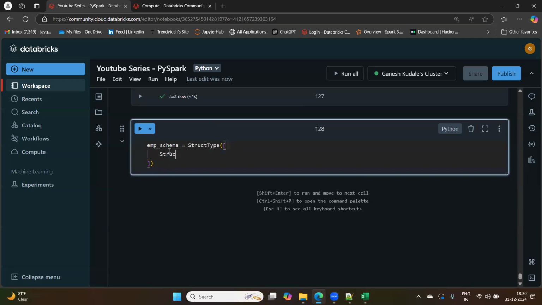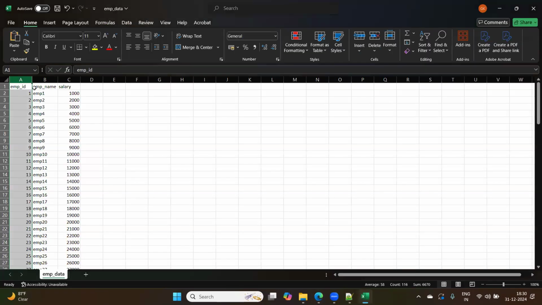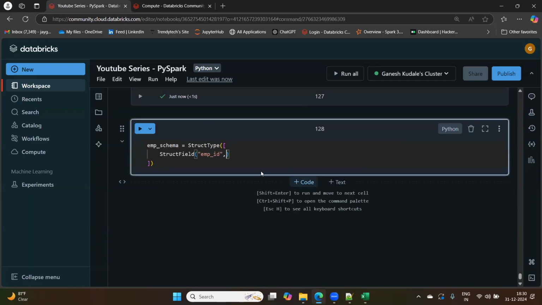Next, we'll define emp schema using StructType, StructField. What is the field name? First field is emp ID. You know the data: employee ID, employee name, and salary. Employee ID is integer type.